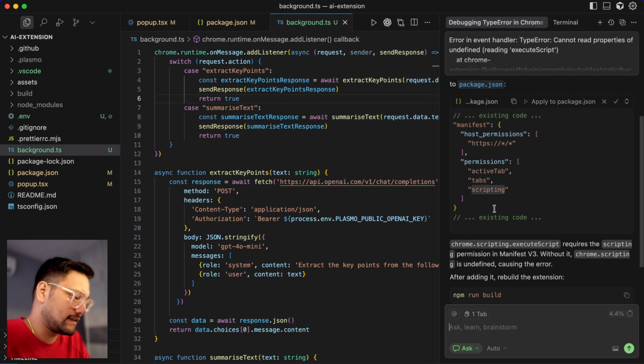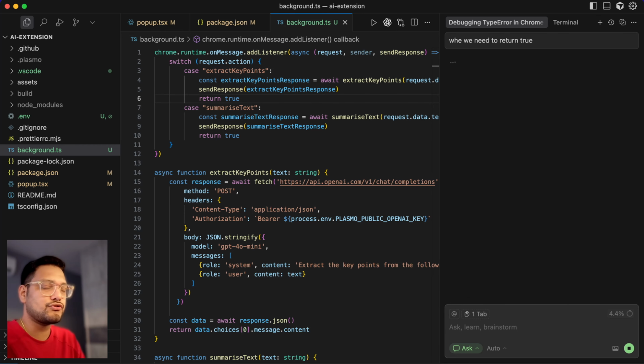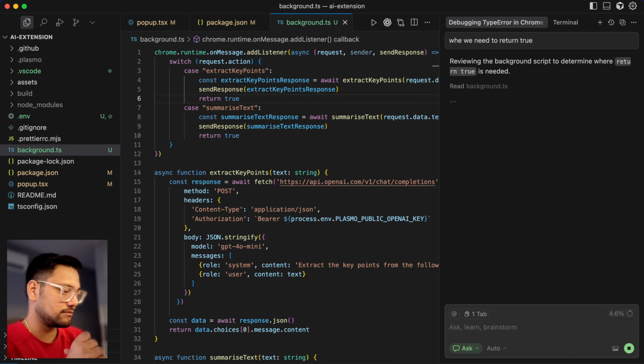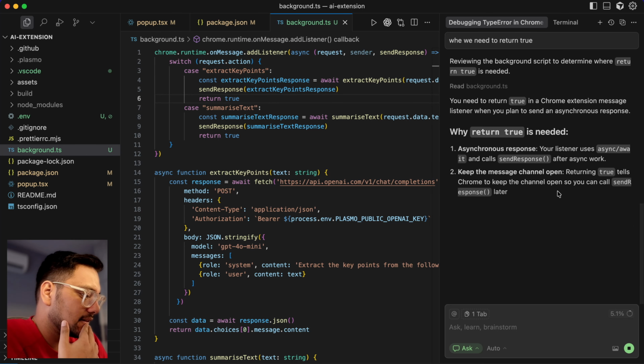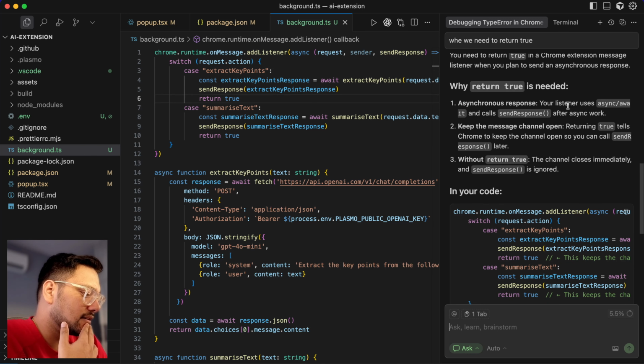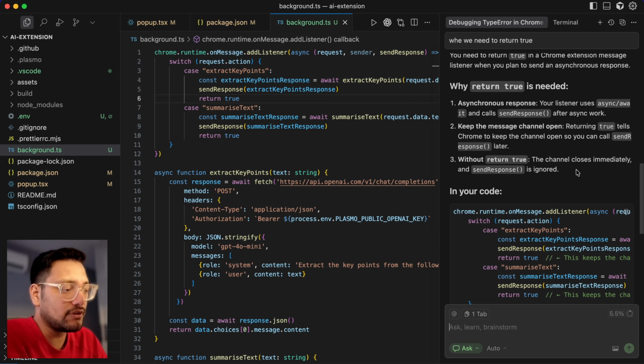Okay, I'll just ask why we need to return true. I think the reason you need to return true is that when you use async await in an onMessage listener, after async work you need to keep the message channel open. Okay, returning true tells Chrome to keep the channel open so you can call sendResponse later.